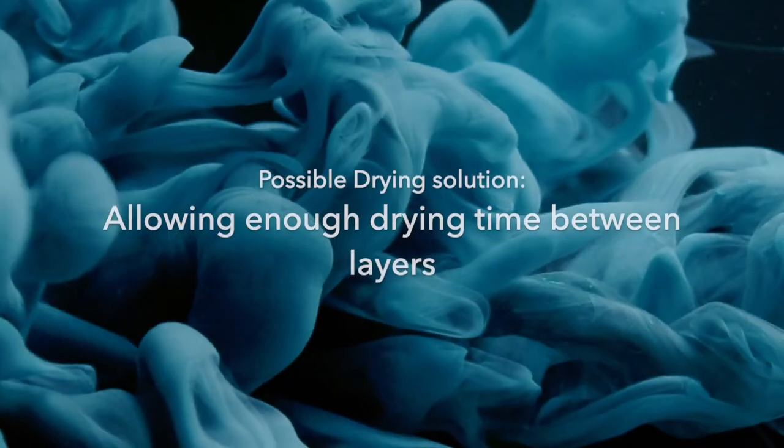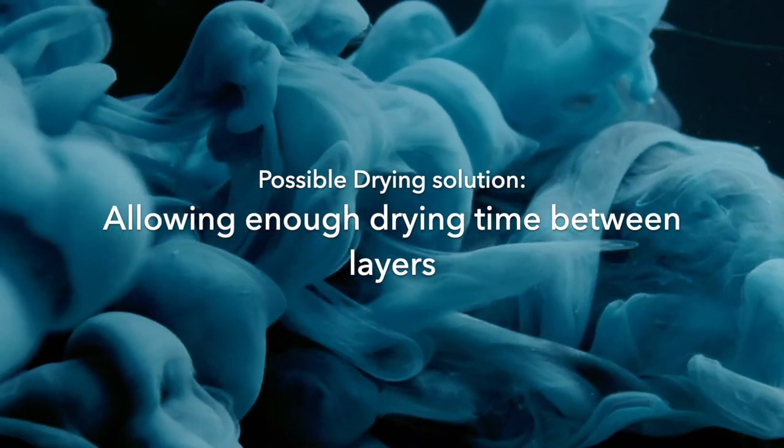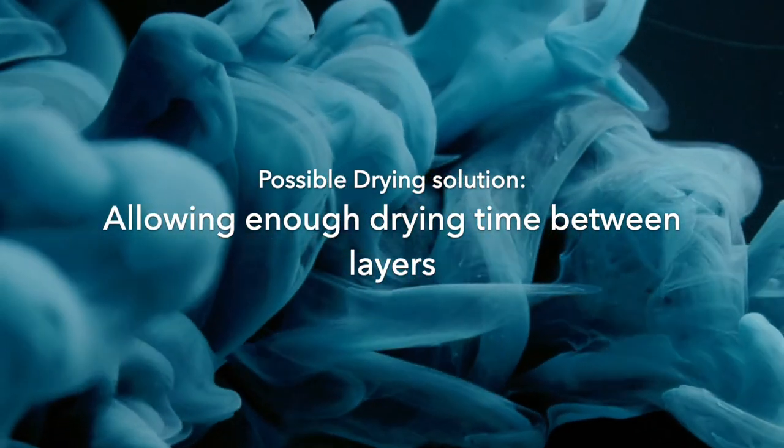I actually haven't properly looked into layers and how that affects the solvent evaporating. Because when you think about the experiment that I did before, the thicker the paints were, the longer it took for the solvent to evaporate to leave dry paint. I definitely think there could possibly be a problem in making sure that the different layers dry properly. He does say that he paints two layers of white. I would usually just do one. That could possibly be a problem.